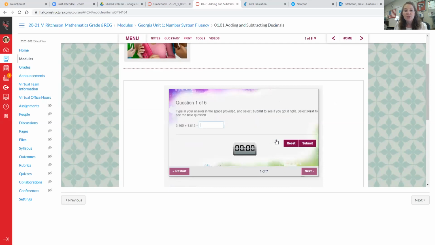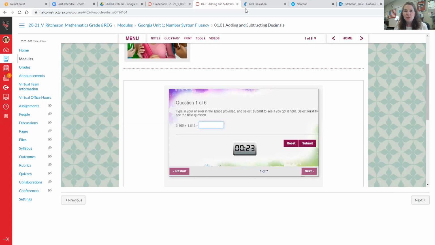Now you are going to be adding decimals, and I don't like the way they have them lined up. So I'm going to switch screens. And I want to show you on a whiteboard. The problem is once I open the whiteboard, I can't see the math problem anymore. So I'm going to write it down. Y'all just bear with me.